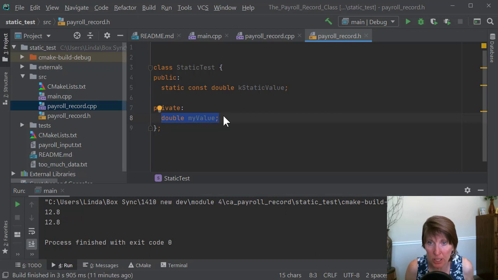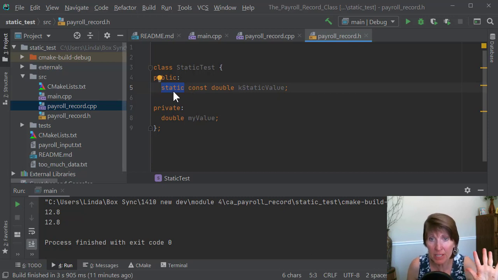Right? So each object will have a my value data member, and it can be different for each object. But there's one created for each object, and it belongs only to that object. Whereas this one, you can have 125 objects, and there's only one of these, and everybody has access to it. And that's the difference between static and non-static.